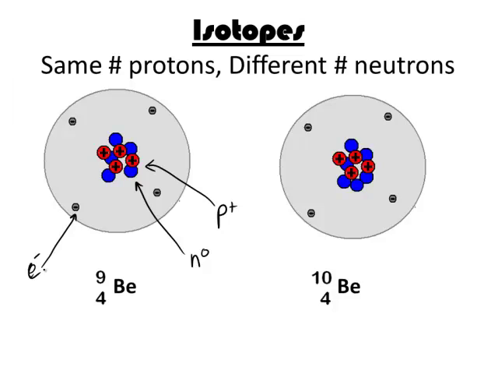And for now we're just going to call the area around the nucleus where the electrons are just a cloud, an electron cloud. A little bit later we'll start talking about orbitals that the electrons take. You may have heard of s, p, or d orbitals. But for right now we're just going to call them the electron cloud. And so this atom is beryllium because it has four protons. And this number tells you that. The number on top on the left is the number of protons plus the number of neutrons.